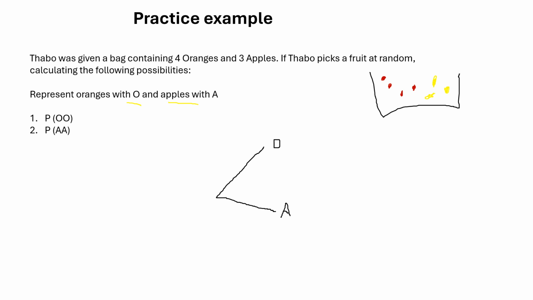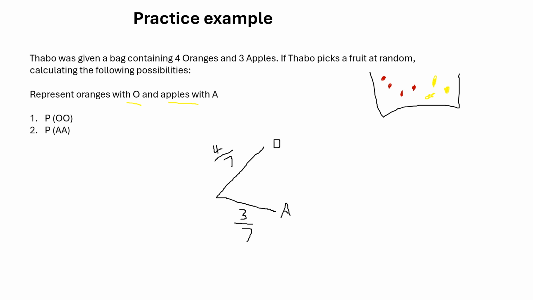So we know originally we were having 4 oranges. So we've got 4 oranges in Thabo's bag. And then out of how many fruits inside? We've got 7 fruits inside. We have 4 oranges, but we have got 7 fruits inside. And also we know we're given 3 apples out of how many fruits? 7. So this will be your first generation or your first branch of the tree.